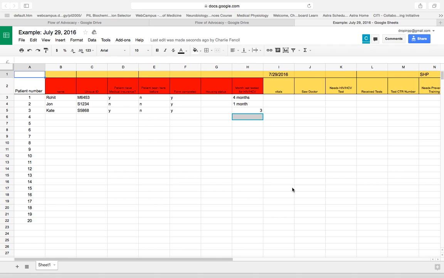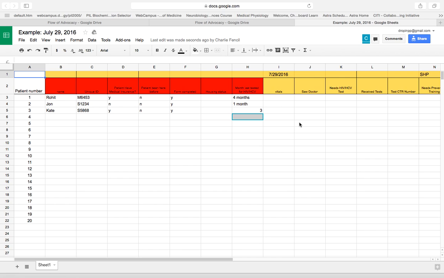Every 3 months, people should be coming in to get HCV tests done. It's unlikely that people are going to do that. Some people do, but if you see that they're at 1 month, it means that no, they don't need an HCV test. They've had it within the window. But if they're at 4 months, they're outside of the window and they should be offered retesting. So that's the first thing that you'll do in order to do pre-screening.